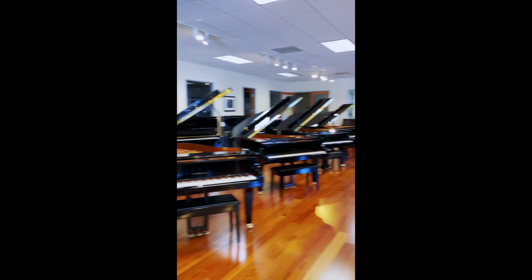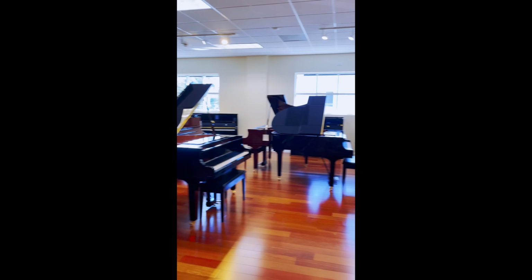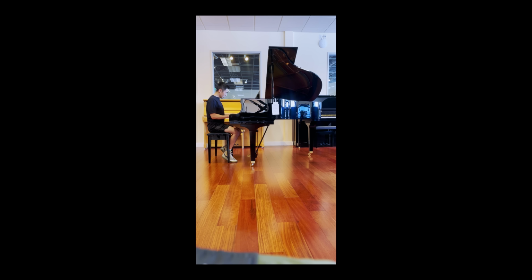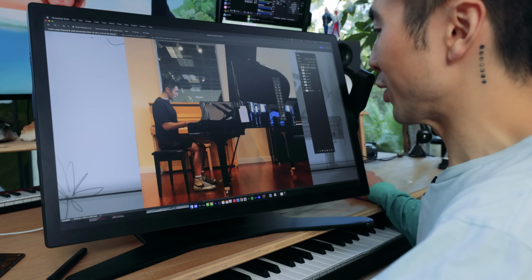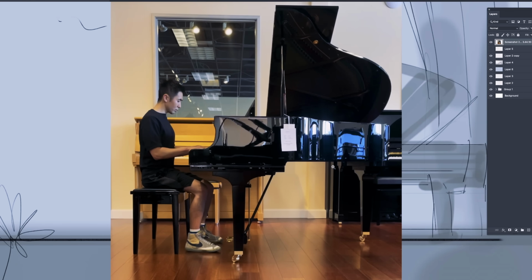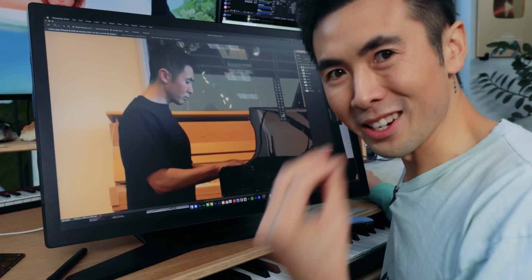So let's do it. Yeah, so I found a piano store around my area with some amazing grand pianos, and the owner was super kind enough to let me shoot there. Also, a small secret, I just recently started piano, so one day, come back to this video when you know. Here is a reference photo that we took. I am playing the grand piano, you know, I look very intense.